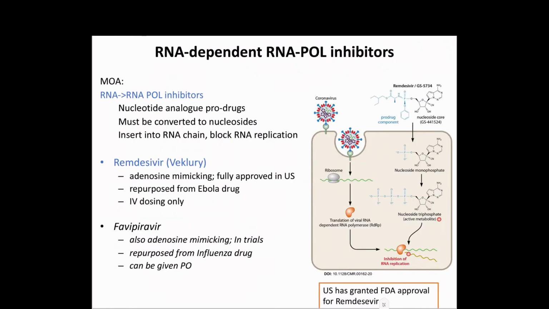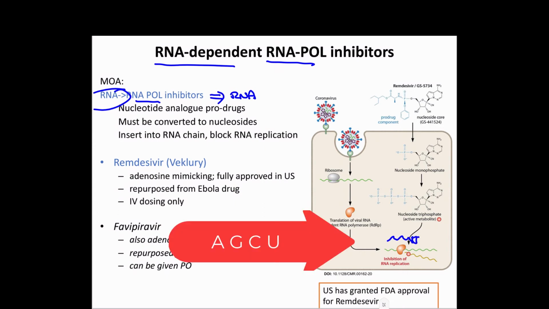The next drug class we have are RNA-dependent RNA polymerase inhibitors. And we already talked about how SARS-CoV-2 is an RNA virus that comes with RNA and has its own polymerase that's going to then synthesize new RNA to be packaged into the new virions. We also talked about how people don't have RNA to RNA pols, so that's a good selective toxicity. And the drugs that we have for RNA pols in different viral types are all analogs of either the nucleotide or nucleoside. And you're going to see similar drugs that are also in use in HIV. Just to remind you, when you're replicating your RNA, you're incorporating nucleosides as you go.